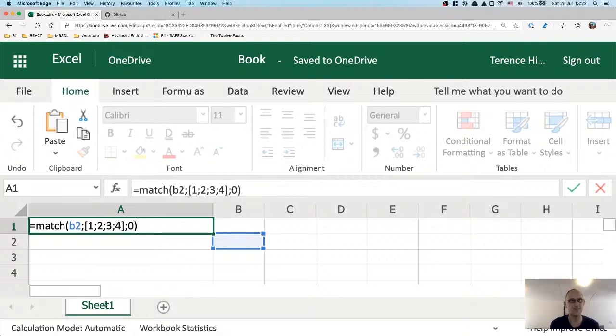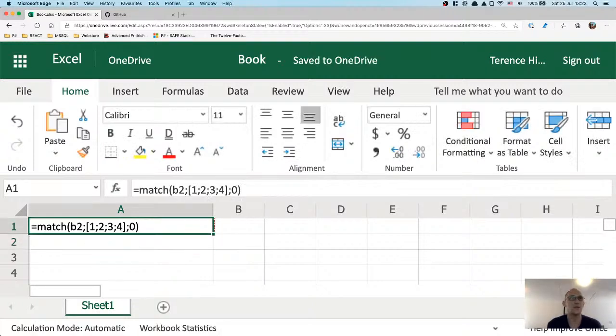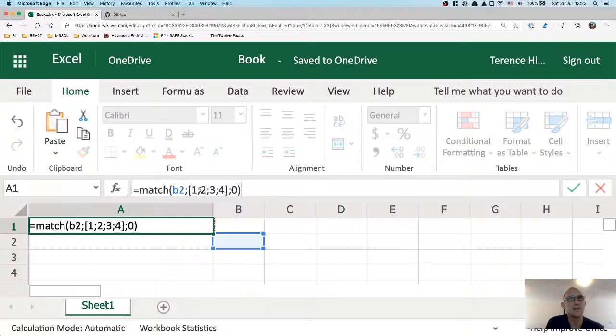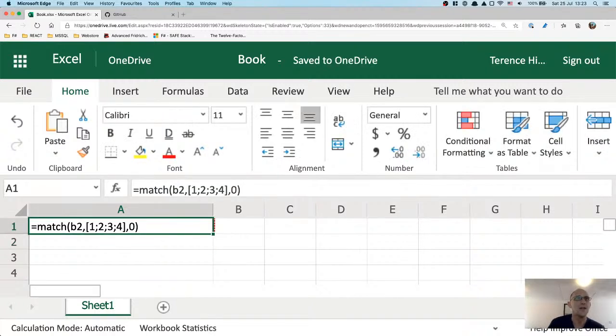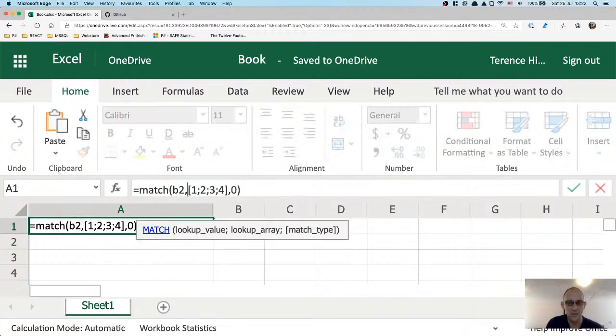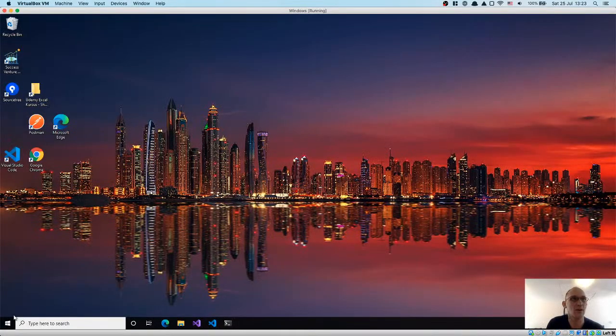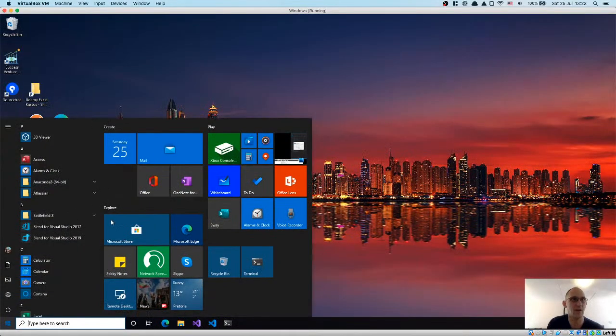Exact matches only. Okay. Maybe I can also address the elephant in the room: sometimes some people say, but no, this is now showing semicolons. You see, it's got the semicolon to separate the arguments instead of the comma. Usually on the other Excel, it was a comma, like that. If you have semicolons and you want the semicolons, by all means, there's nothing wrong with it. You can go ahead and use the semicolons as they are.